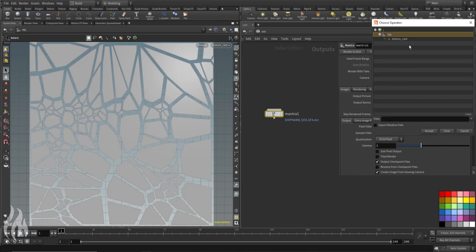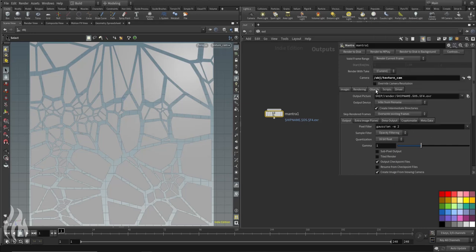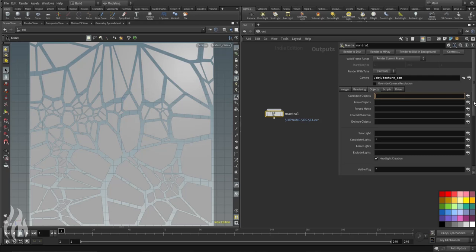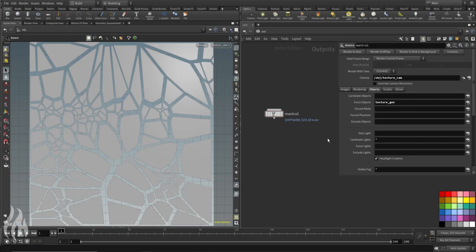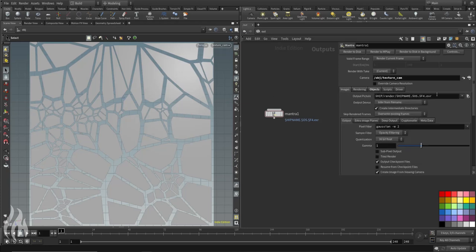So let's set a few things up. We're going to tell it we want to render from our texture camera. We're going to come to the objects, and we're going to force it to render just our texture generation thing, which is this. That's all good. We want to output it somewhere. So remember, we set that job variable up that points to our file structure. I want to use that here. So I'm going to say $job, and then I want it to go into our, do we have a texture folder? I think we did. We have a tex folder, and I'm going to call this texture 01.txr. And that's really all we need to do.